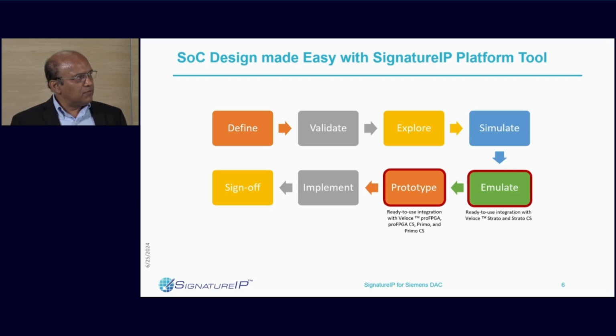And beyond emulation and prototyping, once you sign this off, then you are in the implementation phase. And even in the implementation phase, you can leverage the flow that Siemens has with OSS and Aprisa. That is where implementation will come in. And once you do all those things, you do a physical design sign off and tape out your GDS.